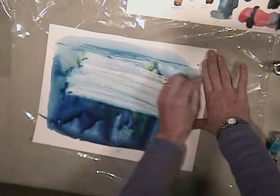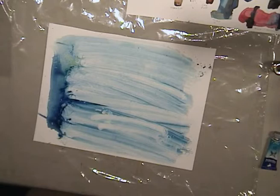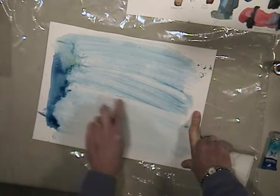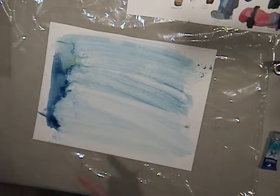Now some of your staining pigments will stain the paper. The others are in stain now. And I've been using indigo, and that'll stain a little bit. But if you keep going over it with water and a little pressure, you'll be able to get back to the white of the paper. But I think the longer it stays on there, if you've left this on here for a year, you probably won't be able to get it all up. But if you're going to paint darker, who cares? You'll still be able to cover it up.